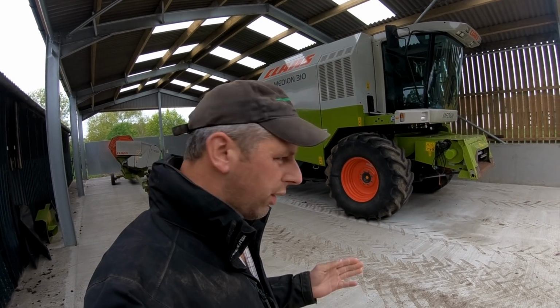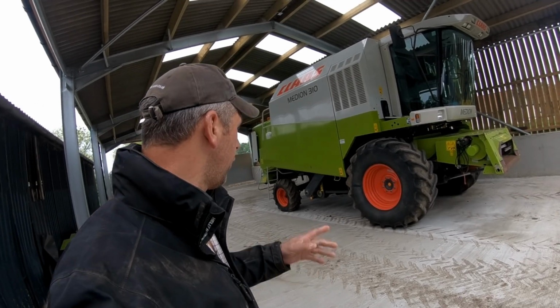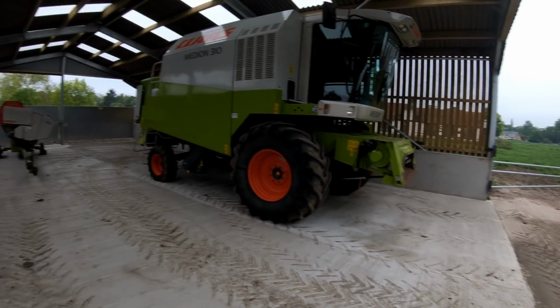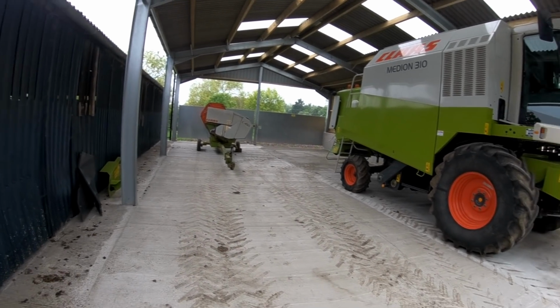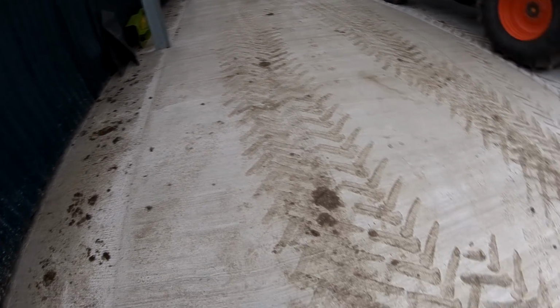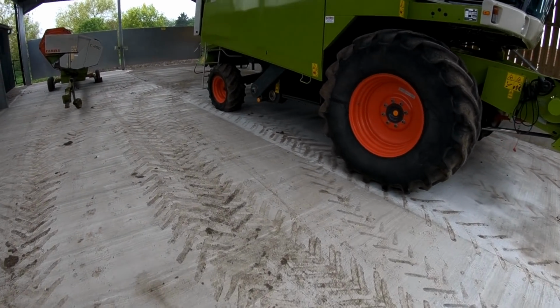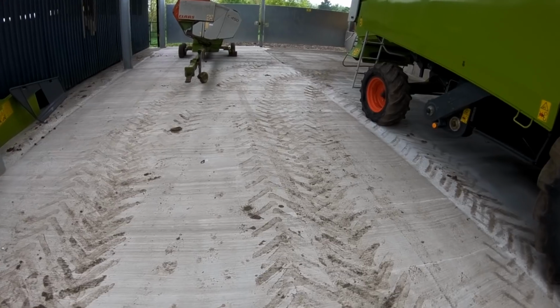Much like New York, you were wondering what the slab looks like in the new shed and what we're using it for. Well, at the minute, as you can see, it's combine storage, ready for it getting serviced. But yeah, slab went down well, as you can see. That was 3 weeks ago now, I should think, possibly even more.